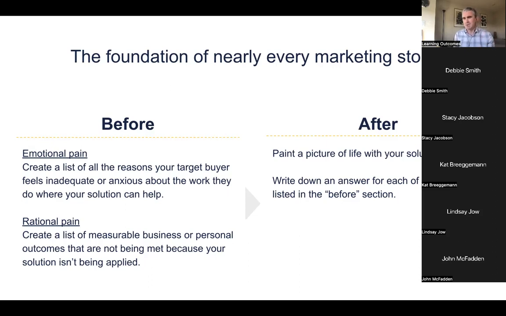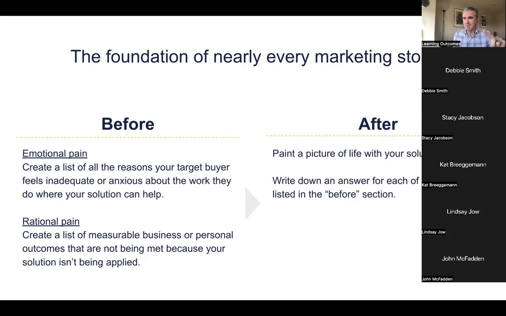If you understand who your persona is, you should be able to craft a story about the before experience of what it was like to not have your solution. If you're already selling these things and people have used them, you might just go to them and ask, tell me about what this did for you, or what it was like before. People will tell you this before and after story. You can dig into it, but when they're describing it, break it into emotional and rational pains.